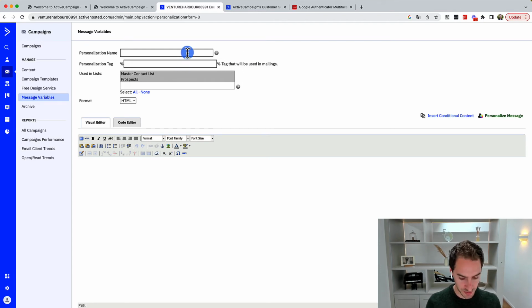An example of this: essentially this is like a merge tag, but you can import your own content here. So I'm going to create one, let's call this marketer signature. And we're going to give it the tag signature. I'm just going to put some content here saying, check out our latest thing.